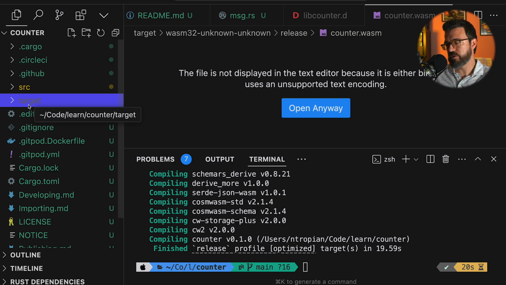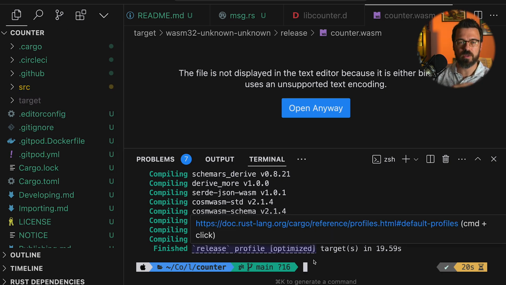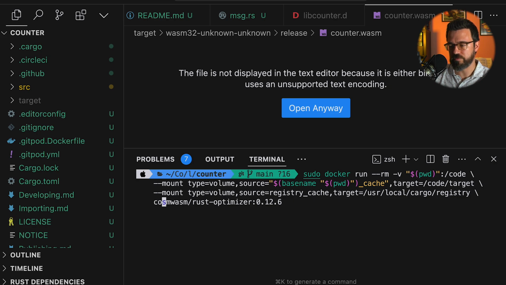And the command to do this is rather long. You need to have Docker Desktop installed or some kind of Docker install, since you'll have to be using Docker. In order to run the optimizer, just run this command. It should be in your history or somewhere easily accessible. You could alias it if you want, with whatever the Rust optimizer version you're using is. For other chains, you might need to use other kinds of optimizers, but this works for most CosmWasm chains. This Rust optimizer will take the code that you have and optimize it down.